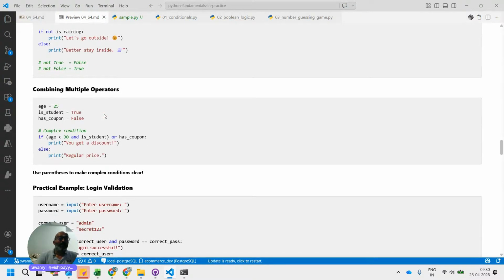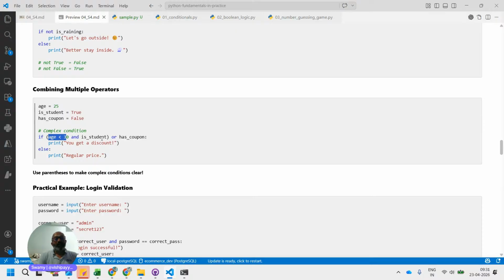And combining multiple things, like and, again it's a complex one, like we have conditions with logical operators, and again we know the truth table. Now here, if you see this particular condition, age is less than 30 and is a student, so both should be true, then this entire thing will be true.